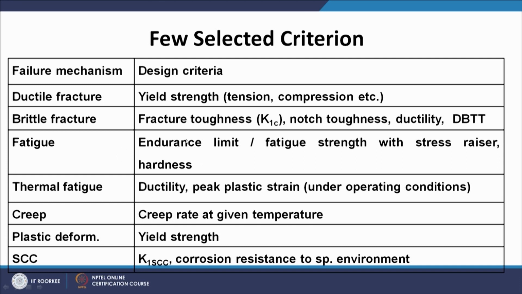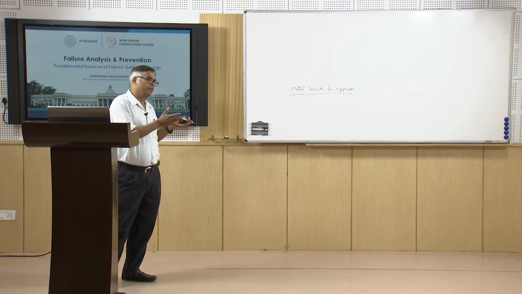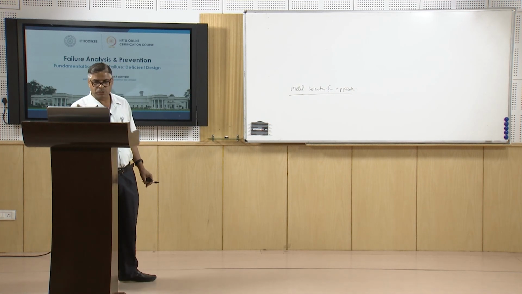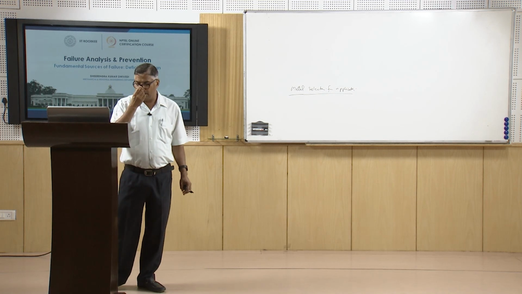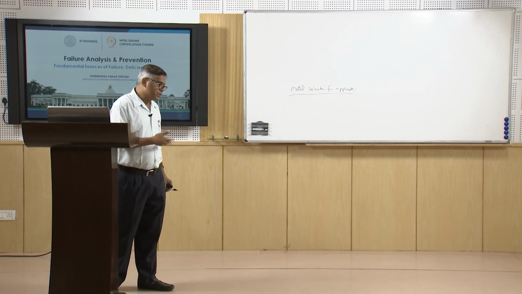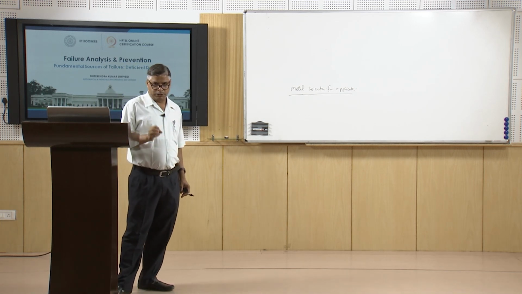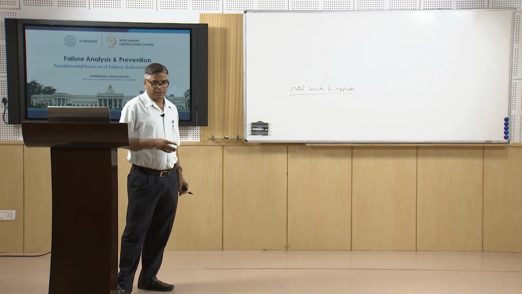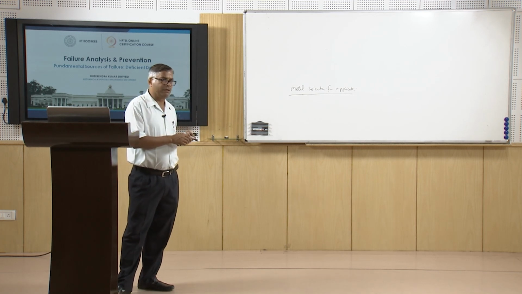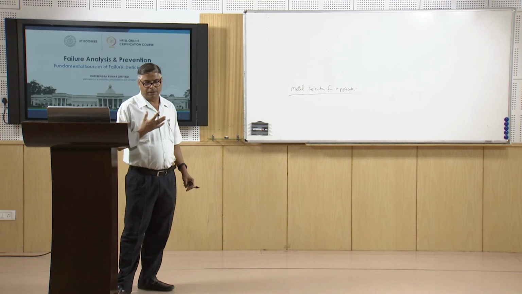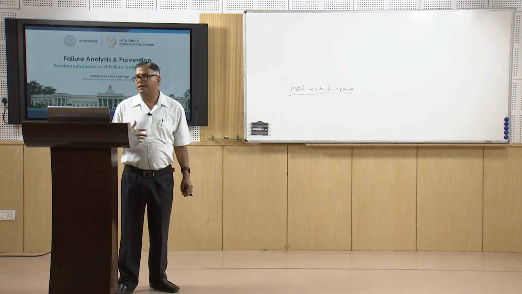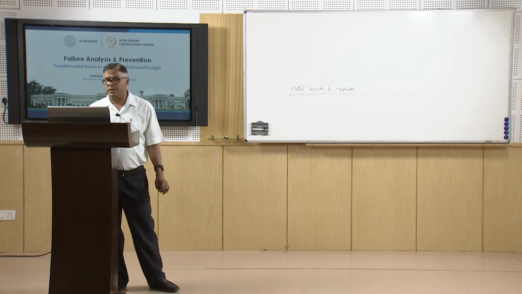If the failure has taken place, then we need to see what kind of mechanism of failure would have been there, and whether the material had these characteristics or not to resist those service conditions. So, this list can also be used to see what kind of characteristics a metal should have to perform under given service conditions. After the failure, we can easily identify the kind of failure mechanism for a metal, and whether the material which has failed had those characteristics or not can be used to identify if the design was proper or deficient.